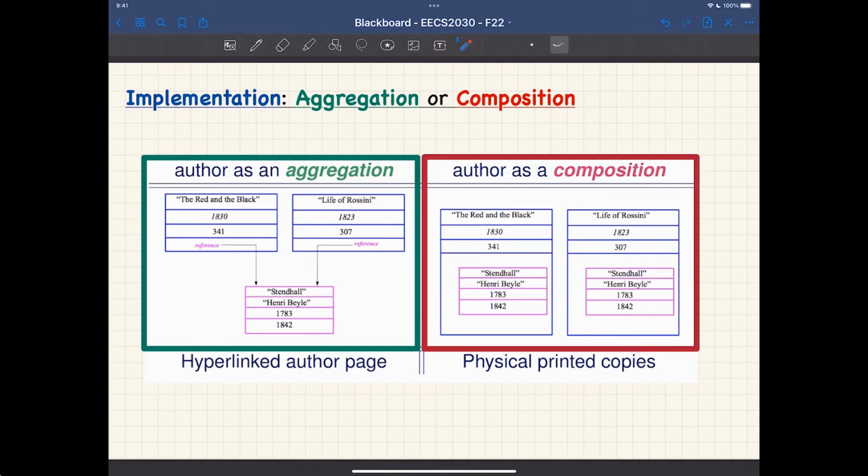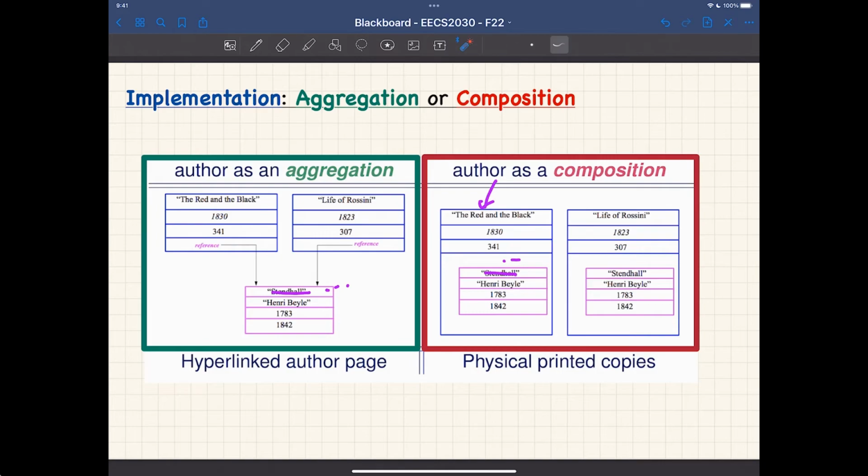What about composition? Let's say we've got two physical books over here. If I decide to publish a second edition and update the name to somebody else, is it going to change this copy here? Not really, because it's been published and printed already. That would be composition. What about aggregation? Maybe these two books by the same author have been published online, and their author field is simply referring to some remote or online storage. If you modify this author name to be somebody else, it will be reflected in this book and this book online. So you can also argue for aggregation. Either way is fine. It depends. This open-ended question is something you will have to solve more often as a developer. You have to judge.